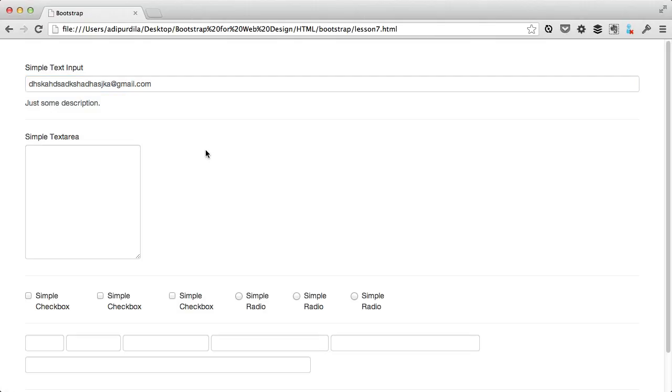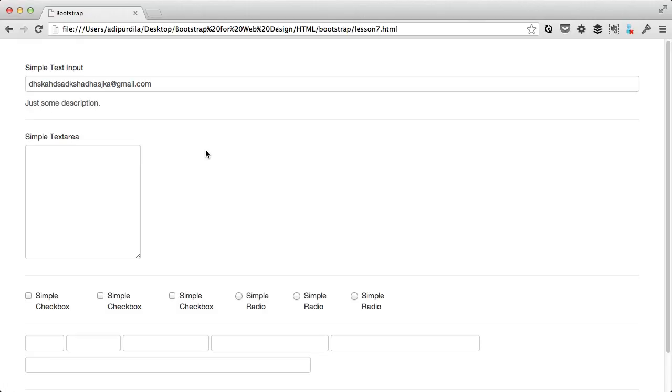Speaking of validation states, Bootstrap provides some handy classes for cases when you're using external validation, such as server-side validation. The classes are warning, error, info, and success. You'll need to apply these to a container with a class of control-group, which is used to group form controls.